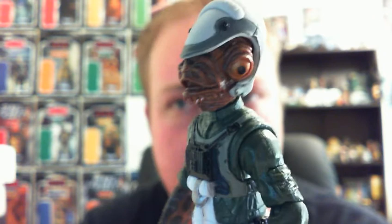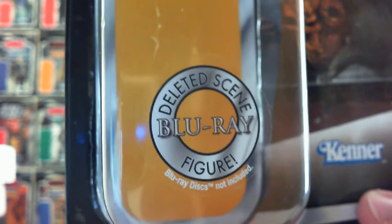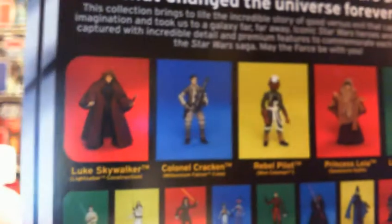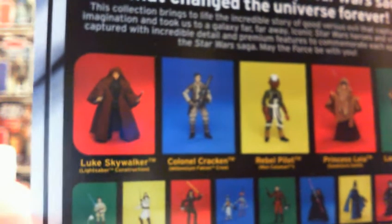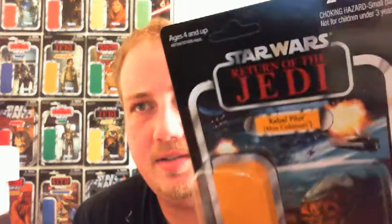I'll start off today with this figure. It's a pretty awesome figure. On the front you've got a mock-up image of the Mon Calamari pilot. On the bubble you've got the deleted Blu-ray scene label. Of course the discs aren't included because they won't fit in there — thanks for that, Hasbro. This is Vintage Collection number 91. You can see the five figures in the wave. I really want to get little Luke, Leia, and Lando — I reckon they'd be fantastic figures. Really looking forward to grabbing them.